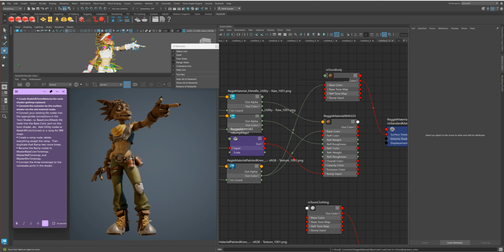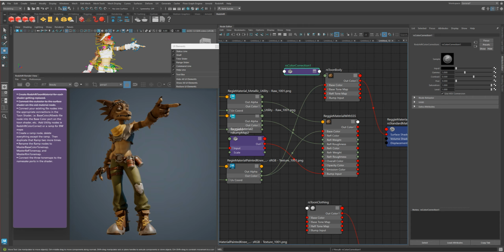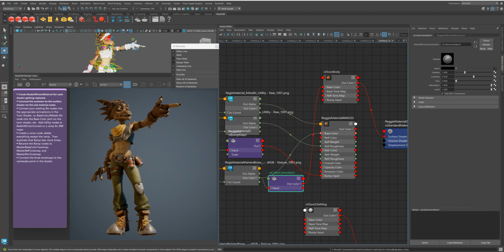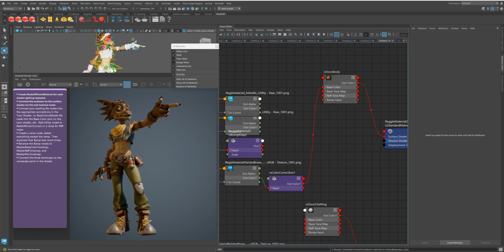There we go. All right, so I'm going to do that connection here, but I'm actually going to bring in a Redshift color correct because I find that there's going to be a color correction right there. I find that it kind of desaturates, and you kind of want to control some contrast and stuff in that character. I don't need this old material anymore, so you can keep it or delete it.